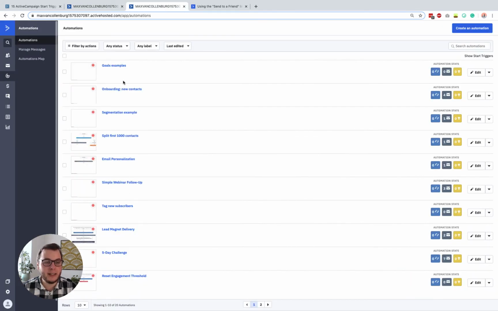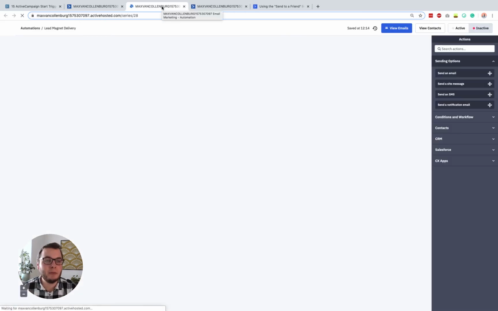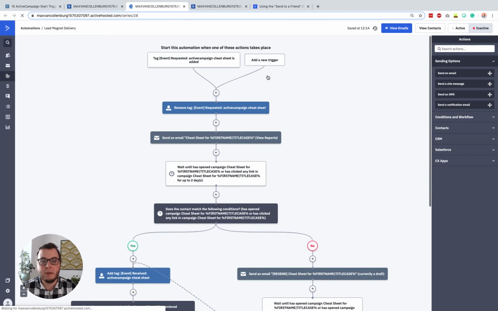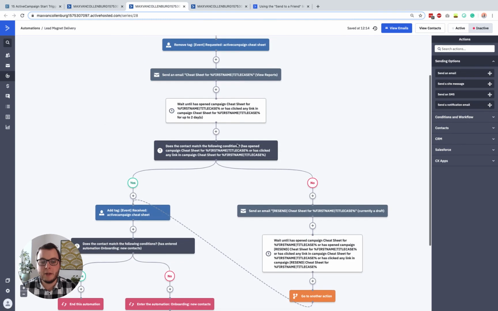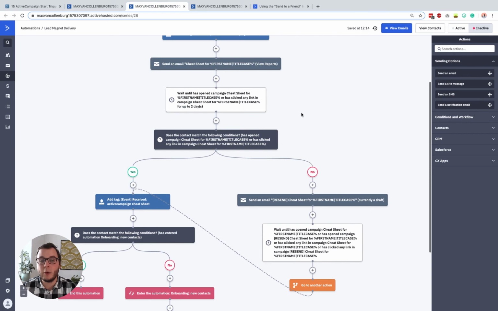So here I have a little lead magnet delivery automation. I also have a whole separate tutorial about this, so be sure to watch that if you want to learn more about it. But here you see that when the tag event requested ActiveCampaign cheat sheet is added, this automation will start. It will send an email and will resend the email to people who did not open the first email. So again, if you want to know how this works, be sure to watch that tutorial.